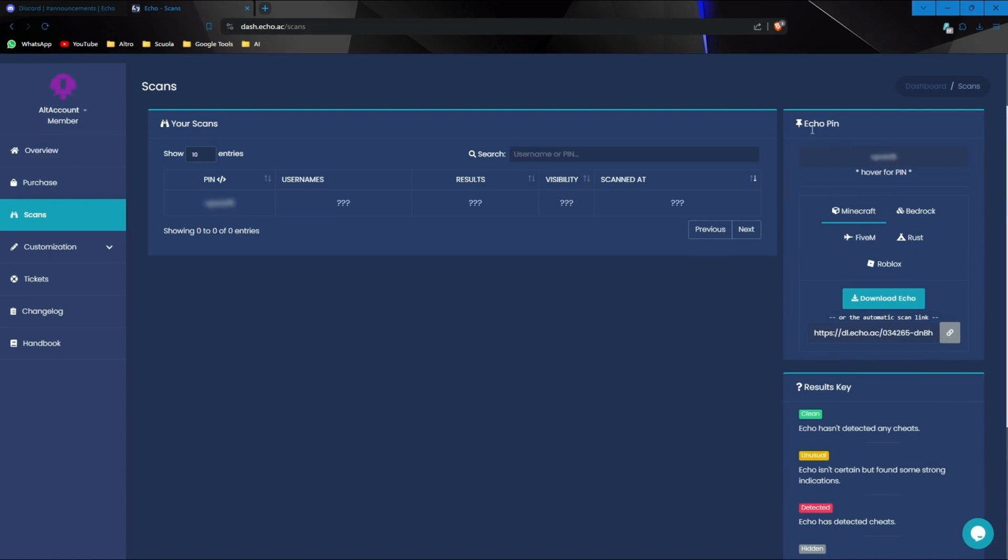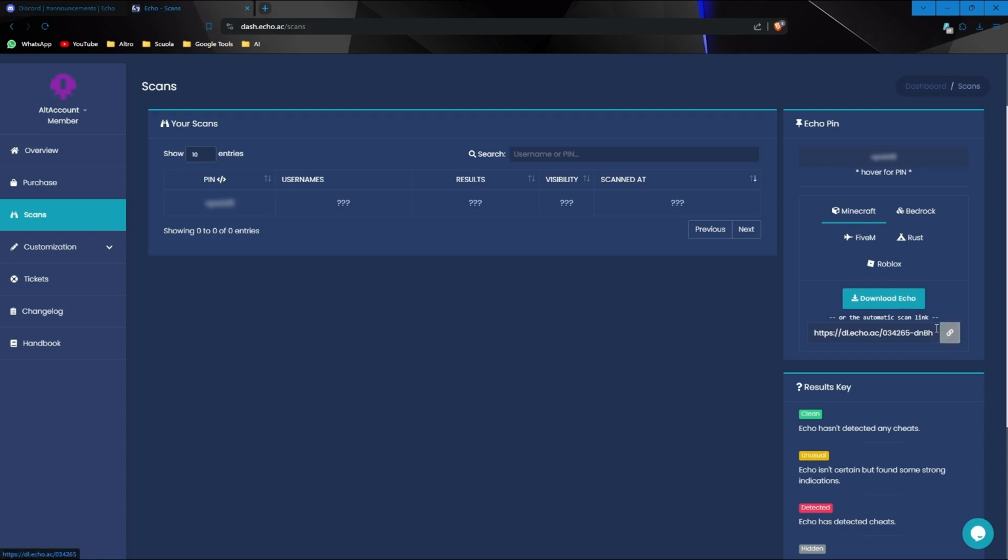Then in here we have the Echo pin section. So in here we have our pin, and I have the various games I can scan for. I will select Minecraft for now, and then in here I have a download Echo and another thing of downloading Echo.